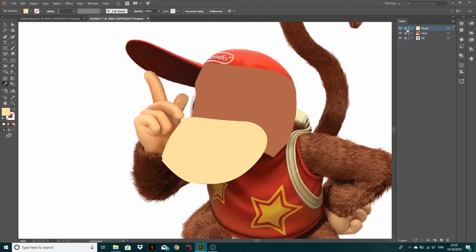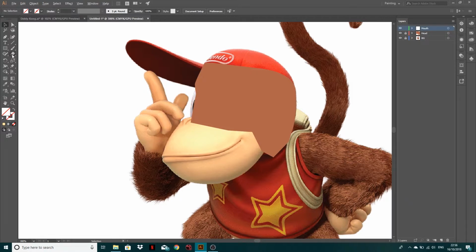Actually, on the mouth, what I want to do is I want this sort of line drawn in there. So in order to be able to see that line, I've got it unlocked. I'm going to select this shape, and I could turn the opacity of the shape down, but I'm just going to turn it to no fill for now. We've still got that shape there though.